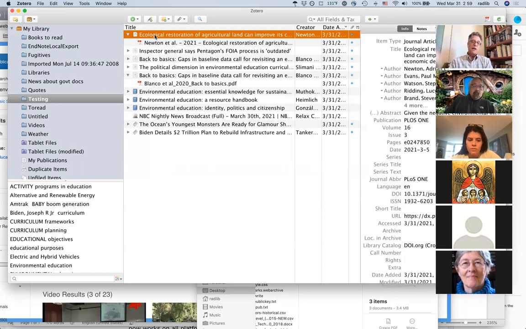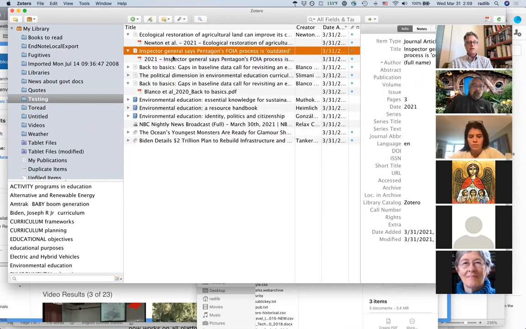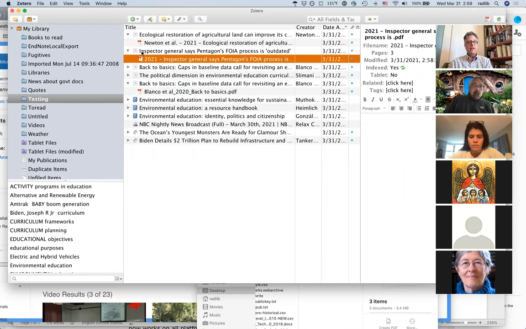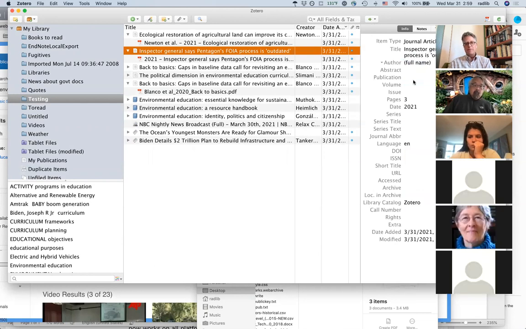So it went out, grabbed all the metadata and pulled it back in, which was really cool. Now this one, you'll notice the creator field is blank because this PDF that I dragged and dropped, it couldn't find any other information. And so you'll see it's not perfect. And then sometimes you do have to go in and fill in the metadata.